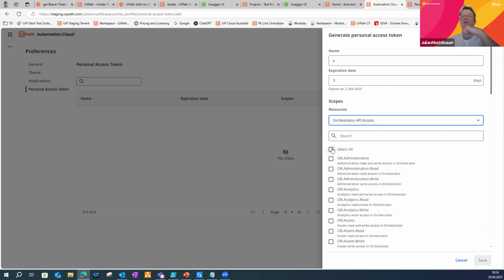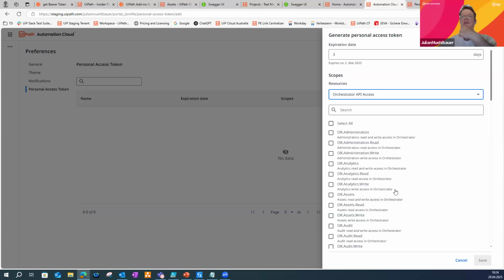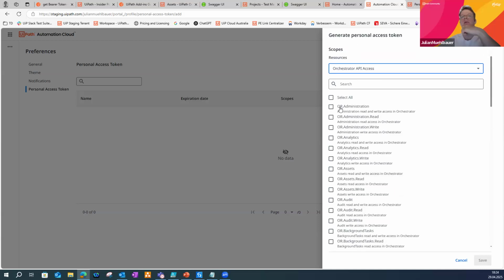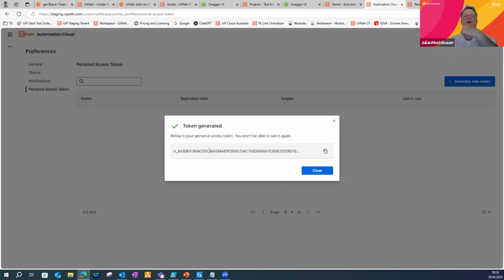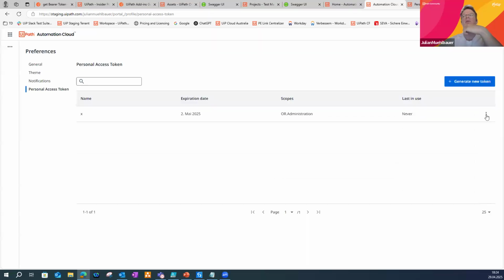Once you choose that, you can choose which resources I have access to and what kind of access. The best one is probably this one, the most general one, with read and write. For example, like this. Then I get this access token, I can copy it and I can use it.